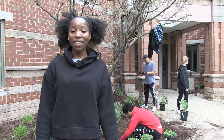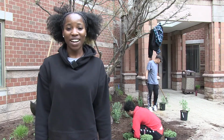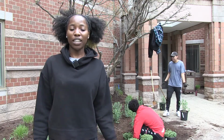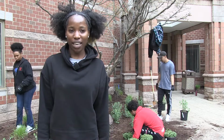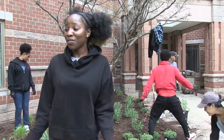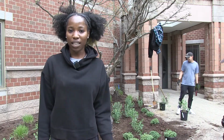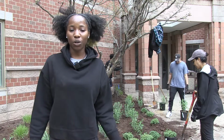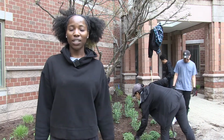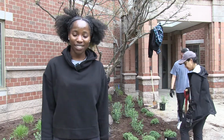My love for plants really increased after taking this plant design class. I really didn't care about plants as much, but getting introduced to native plants and actually working physically is very therapeutic for me, and I learned about how plants can help people in general dealing with depression, anxiety, and other stuff like that. So I think it's really cool, working with plants and learning more about plants.